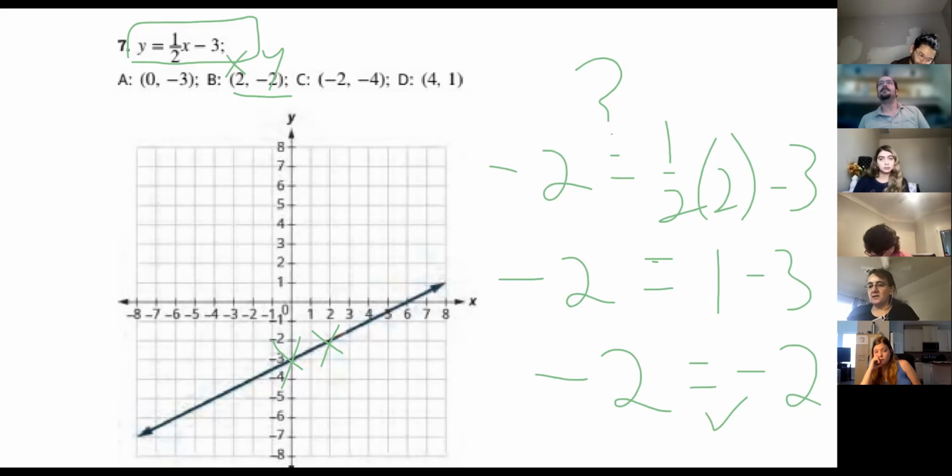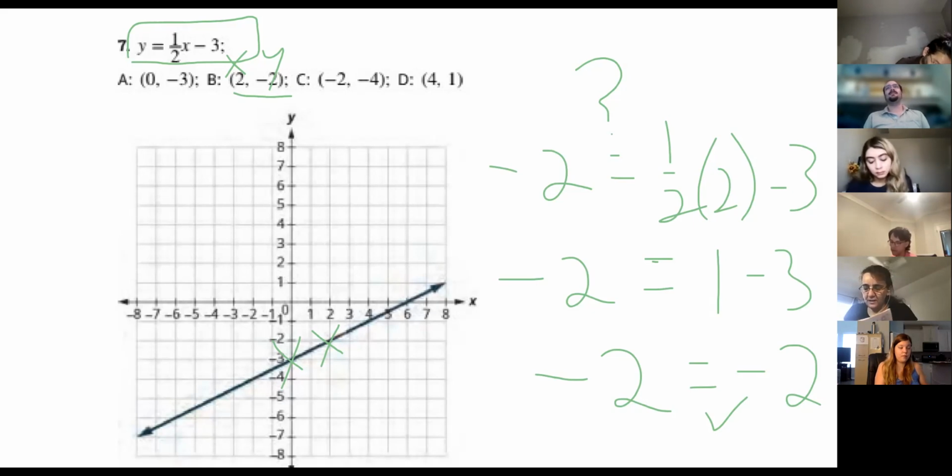Teacher, excuse me, in this case, can we just say (0, -3) is the solution and is on the line, or do I need to specify my answer? So for part A, you should do this symbolic work. You should do -2 equals a half times 2 minus 3 and show me that it is equal. Show me that it is a solution symbolically. So for part A I should see some work. Part B, you're probably just going to look at the graph and circle yes or no.